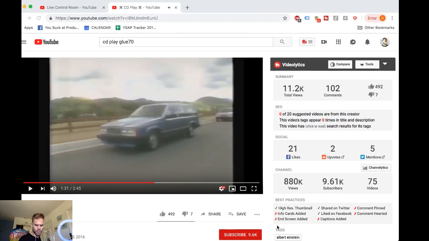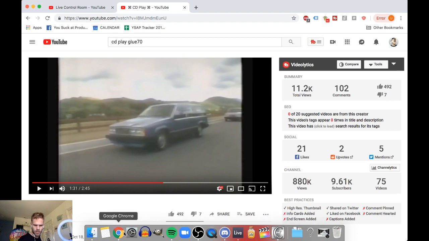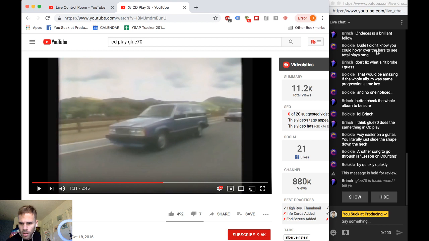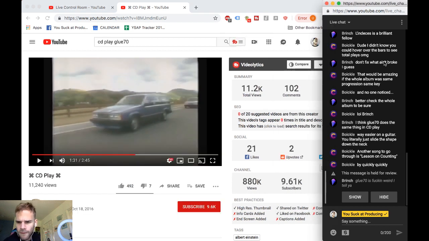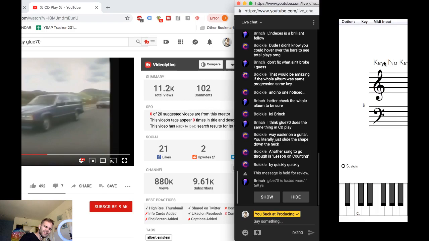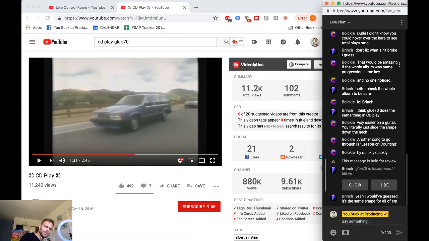So, correct me if I'm wrong, but the notes are G sharp, A, E flat, B. Is that it? Somebody verify me for this, because I'm just trying to pay attention to the bass.